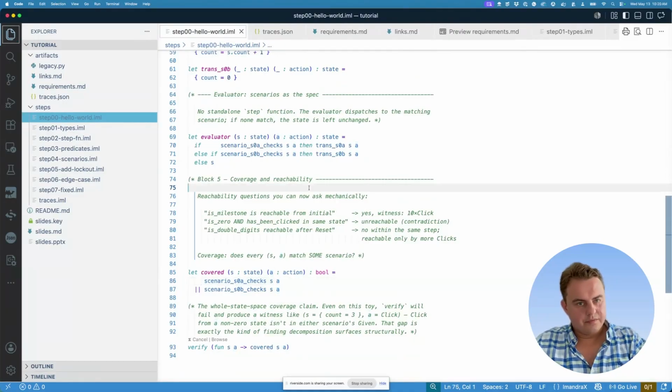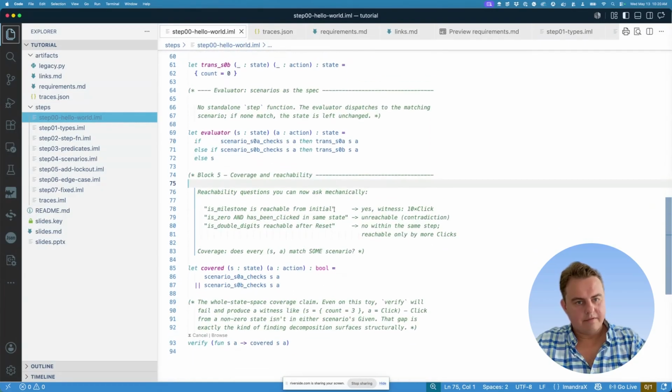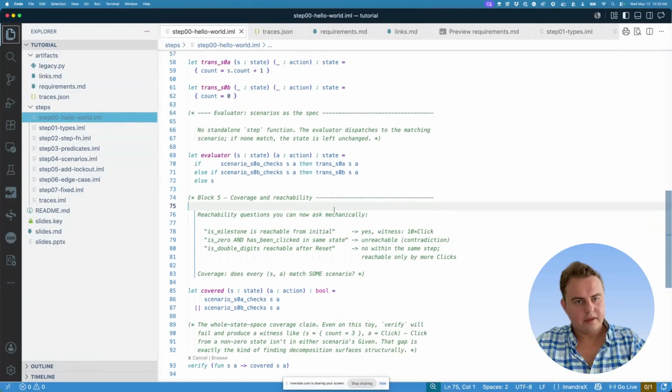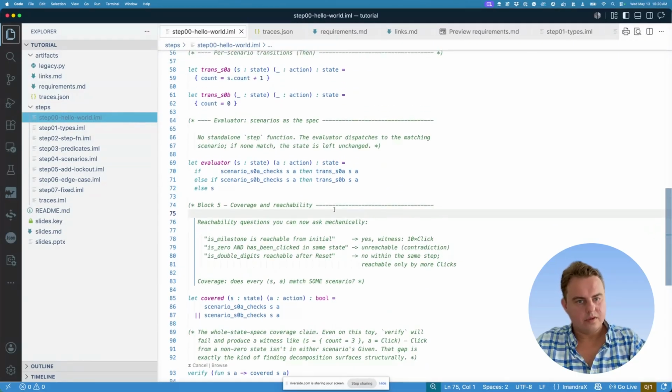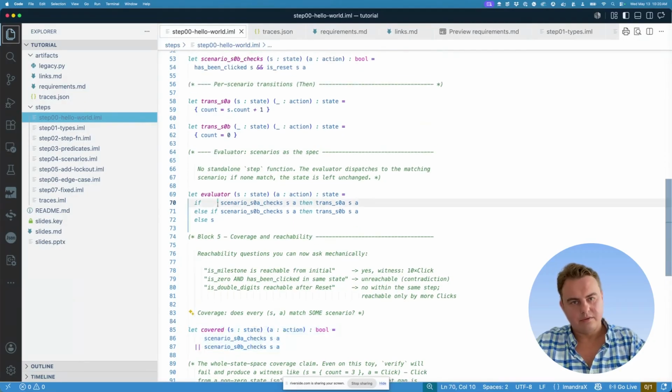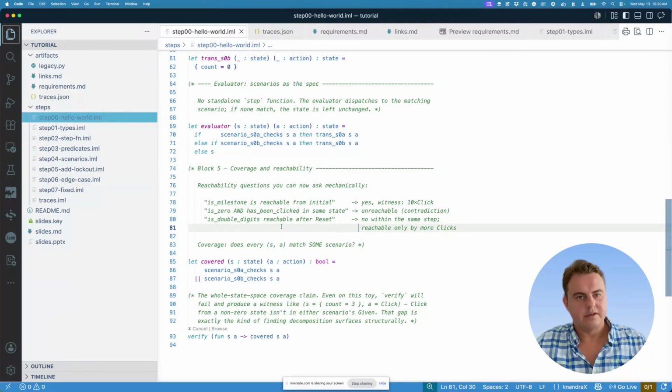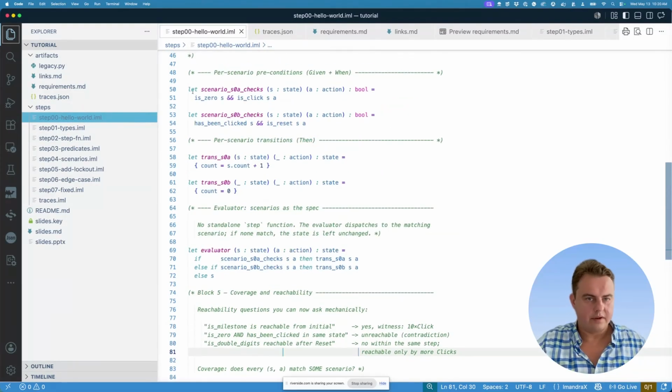So as we're building out all of these things incrementally, what we will also want to do later is be able to understand, okay, we have these two scenarios. Is there something that is left out of this definition? So we have these two kinds of checks.